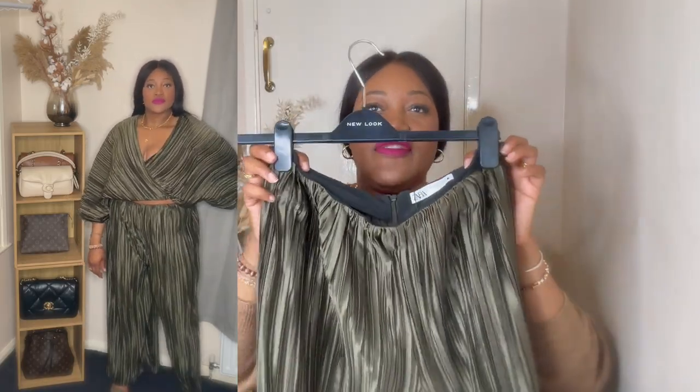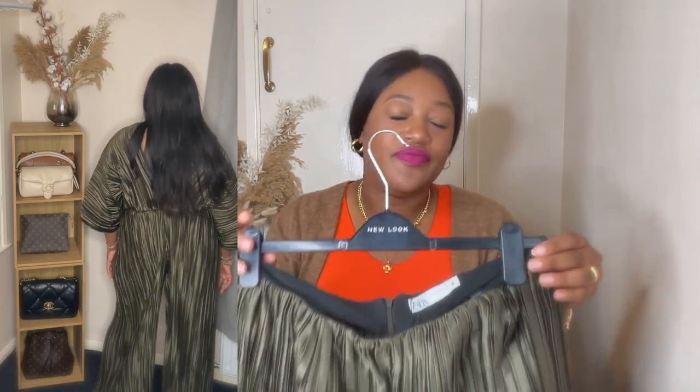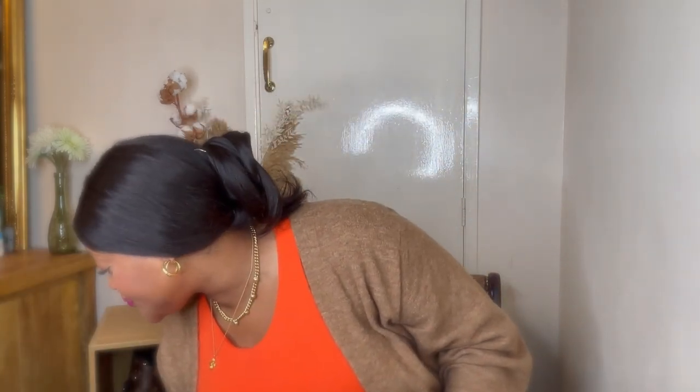The trousers are wide-leg, quite wide, and the only thing I don't like is I'd love if the waist was elasticated — it's not stretchy, so it fits literally as it is, and it's a little bit tight for me around the waist. I got both pieces in an extra large. I could have sized down in the top because it does look quite big, but I like the airflow. I'll show you how they look together and separately — a cute bodysuit or oversized t-shirt would also look great with these trousers.